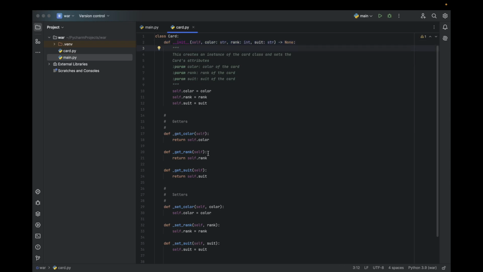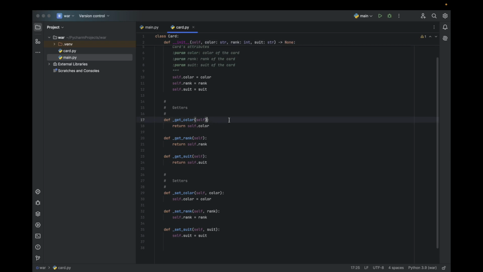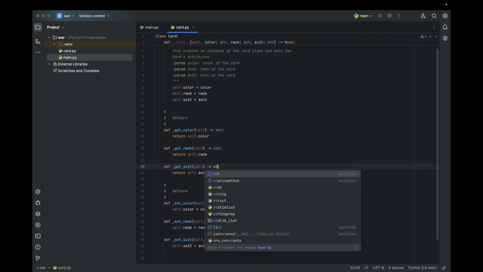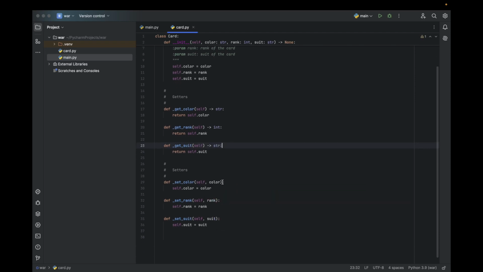However, we can do this down here, where in this case the color is a string, right? We're going to set it as a string, so this is going to return a string. The rank is going to be an integer, so this is going to return an int. The suit is going to be a string, so this is going to return a string, right? In this case, these all return nothing because they're setters.